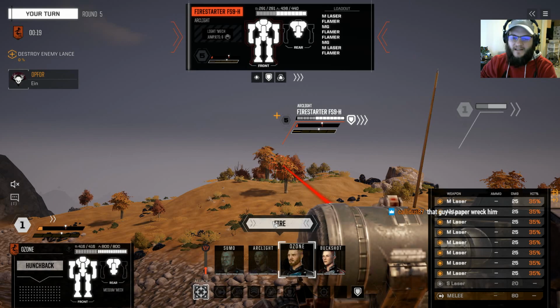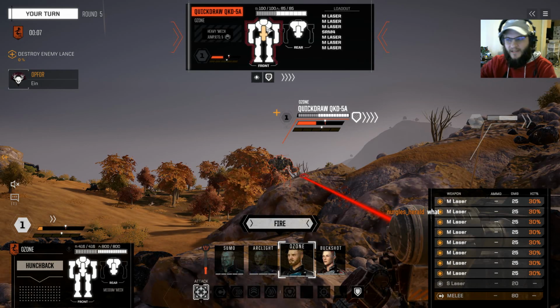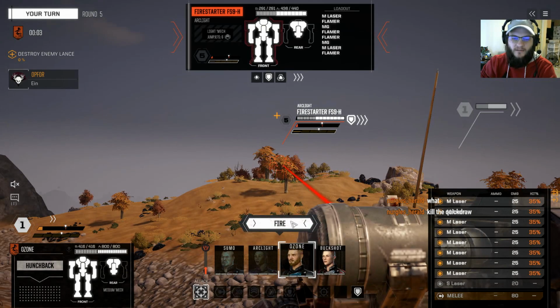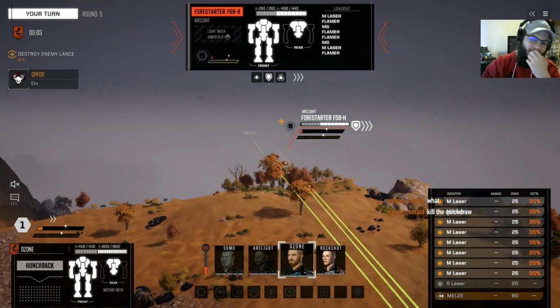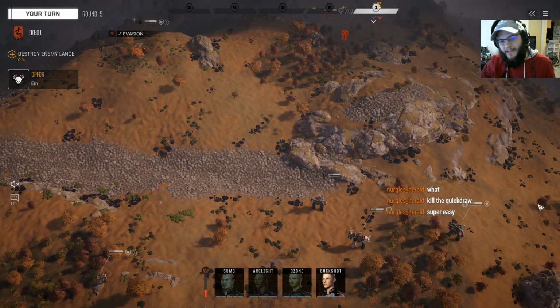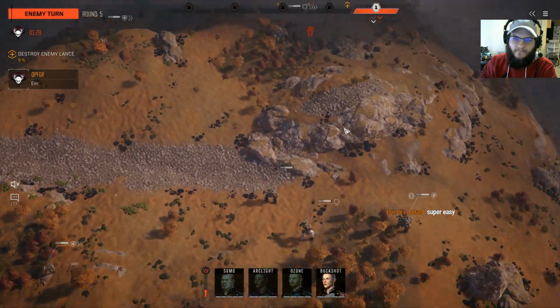He can't really. This is a little... Got 30s versus 30s. Could toast this. Oh shit, we've only got seconds though. I get to go. Oh no, I should have gone on this guy actually. I should have gone on the quick draw. I get to go twice before him. Yeah. Oh well.